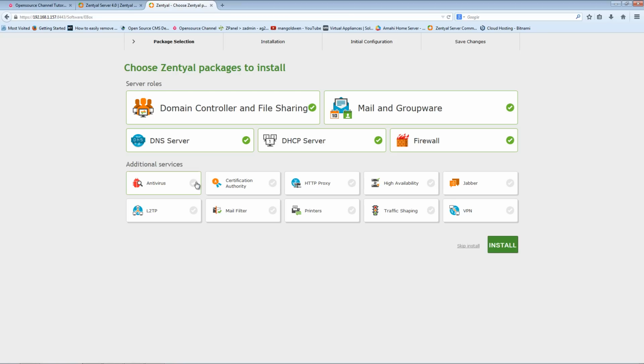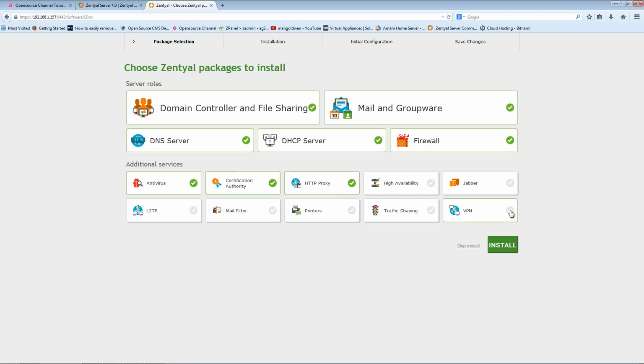In this case, I'm going to do DNS. I'm going to use it for mail and groupware. I need a firewall. I also need DHCP because I need other devices to attach to the server, and I also need a DNS server. I need an antivirus, the certification authority, and a proxy.